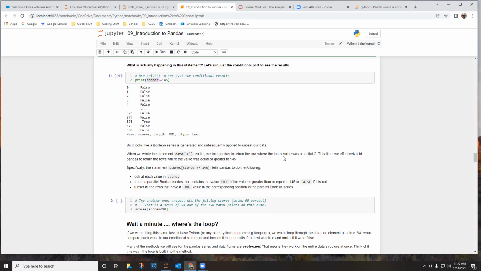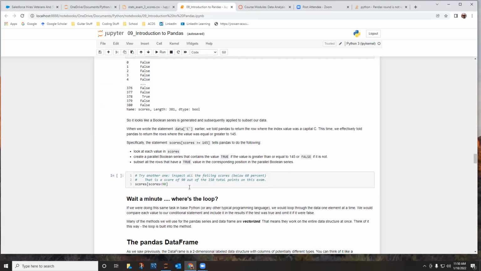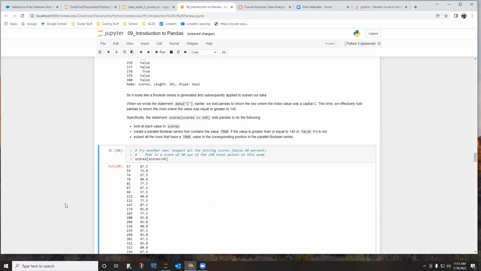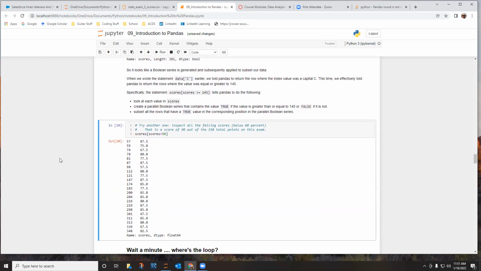So we'll do another one, all the scores below 90. Now we show, it doesn't say the number of rows. I'm sure there's a way to get that, but yeah, 20 or however many scores that were less than 90.